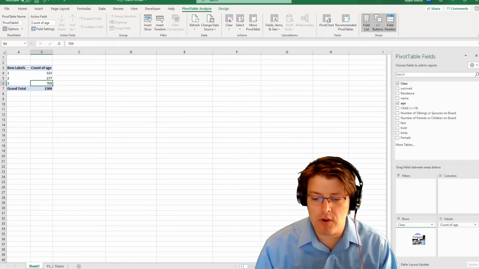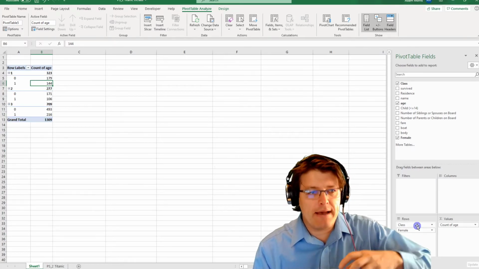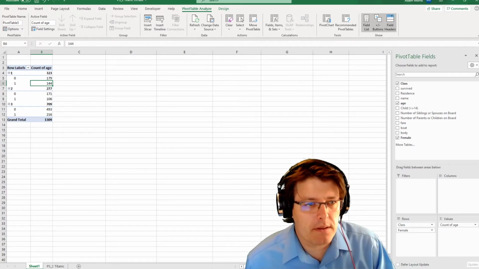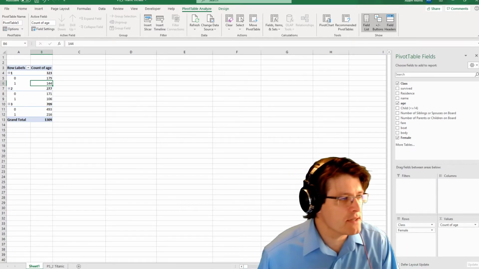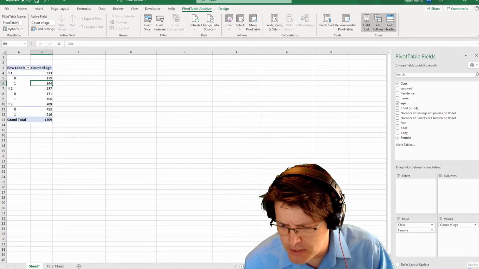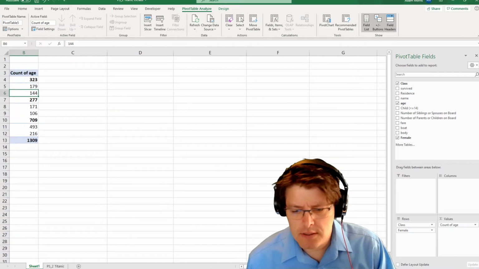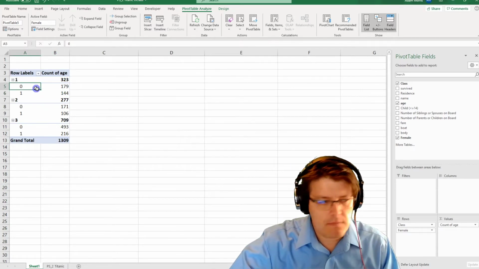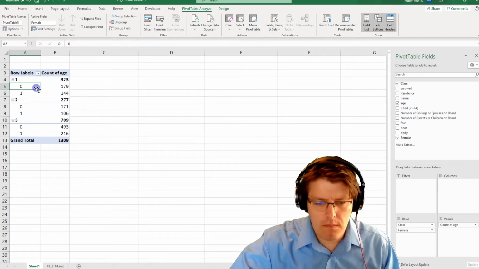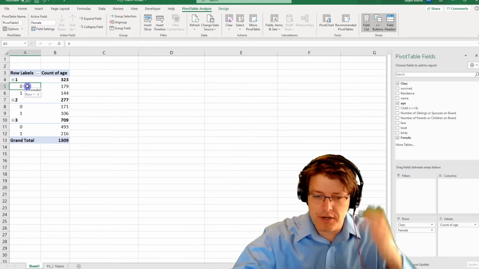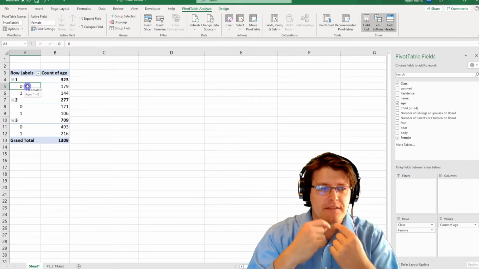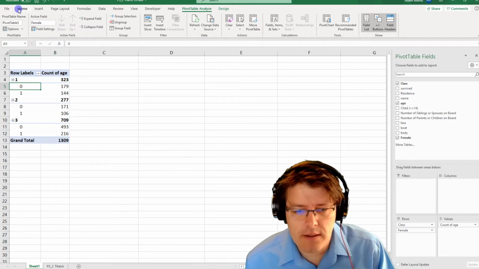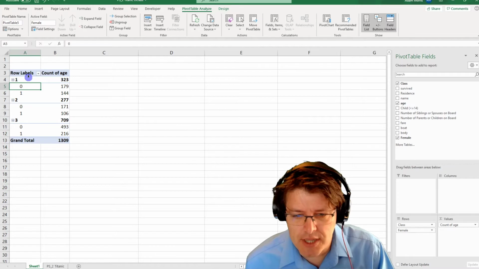So when I put it in the rows here, I now have each of these broken up. So it takes a little time to get used to this. I'm going to zoom in here. I apologize, we don't need to be that zoomed out. And one thing I might want to do here is, I remember that it's female 1, male 0. But if I'm showing this, I might want to change that up a little bit.